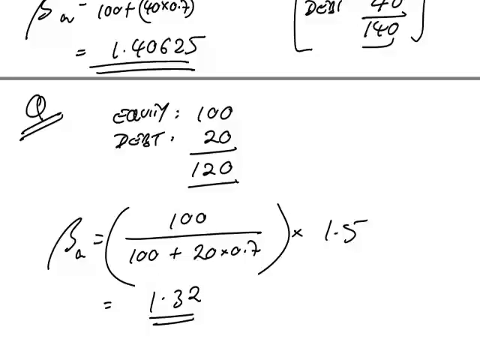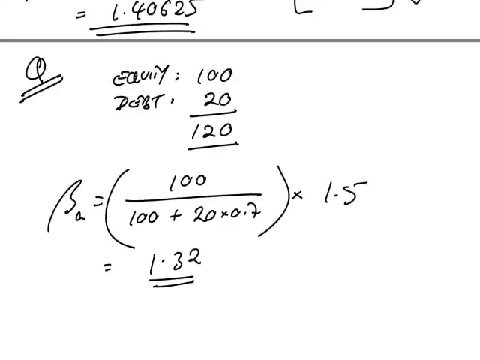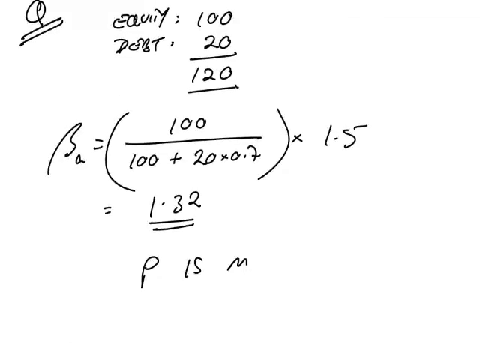We knew that, correct me if I'm wrong, P was the more risky share. We expected that anyway, because P had more gearing. But if I wanted to know which was the more risky business, ungear it: the asset beta measures how risky the business is. Well, as it turns out, it is still P that's higher. So P is the more risky business. But clearly it's not as much higher, if you understand me. And with different figures, it could just as easily have been Q that was the more risky business.